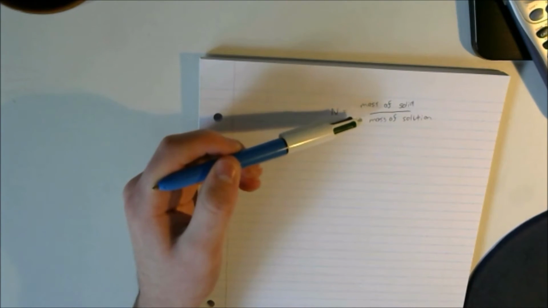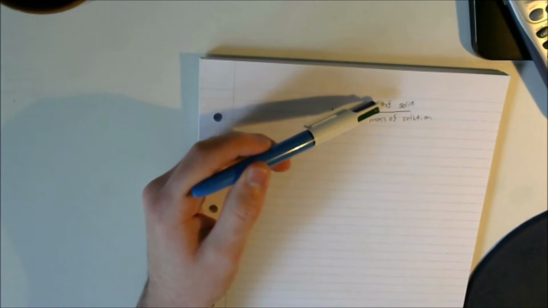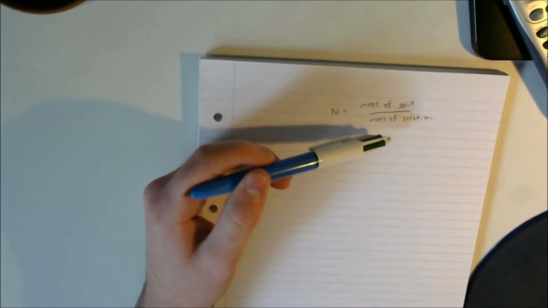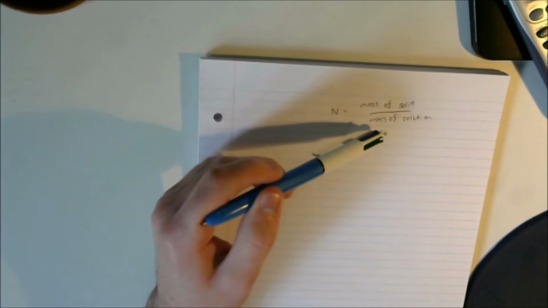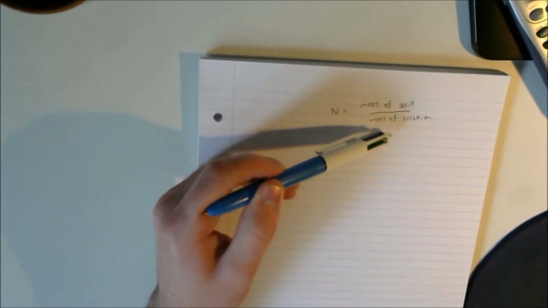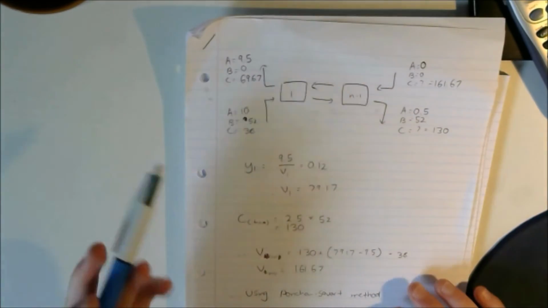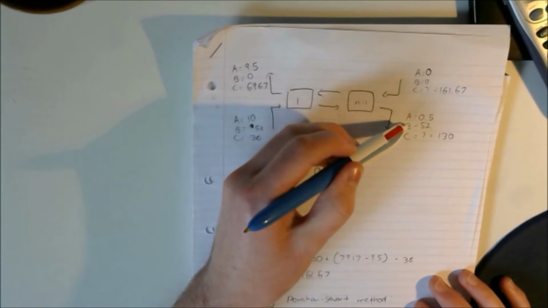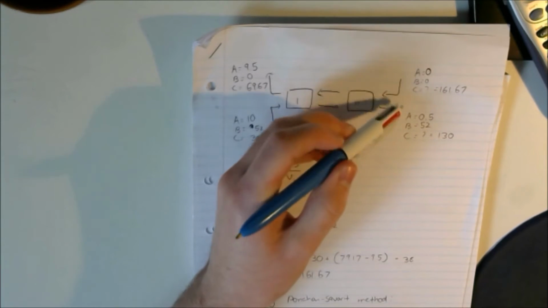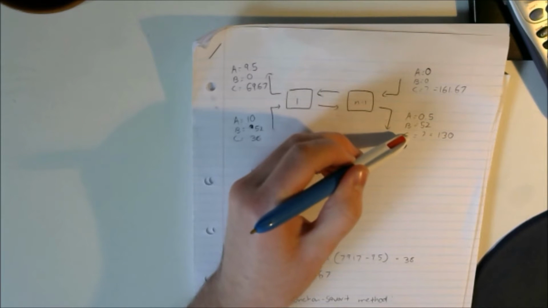The question gives us the mass of water per mass of dry pulp, so it's not solution, it's given us water, and for that reason we can't say that n is going to be the same. In fact, n is going to change. So if we look at our process, we can see that this ratio to this ratio is going to be the same, right? B is going to be 52 all the way through, and then C is just going to be 2.5 times that.